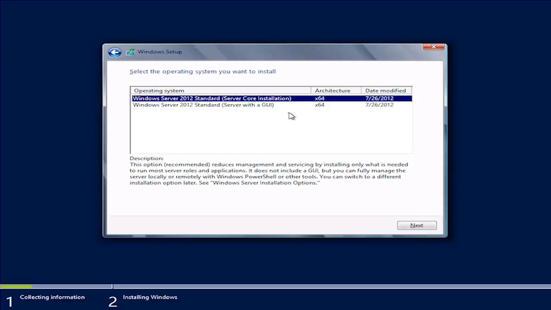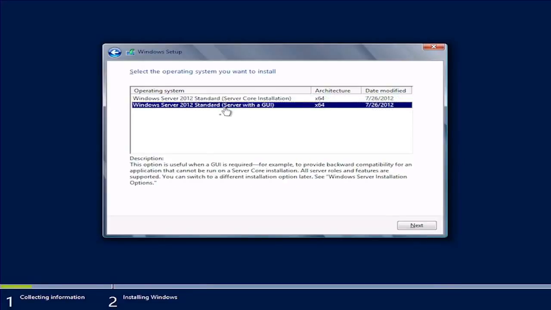90+% of the time. And for both resource and security reasons, you want to go ahead and have server core so that you can do the remote functionality with pretty much everything, because you're going to have the GUI on your Windows 8 client, or I suppose it could be another remote Windows Server 2012 computer. But this particular box will be secure and not tying up extra resources. All that said, for the sake of this course, we're going to go ahead and install with the GUI. We want to have the full graphical user interface so that we can see how to manage everything from right here on the server.